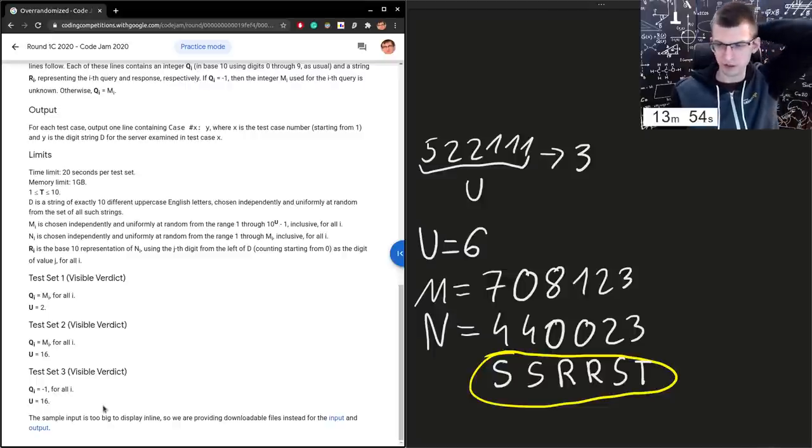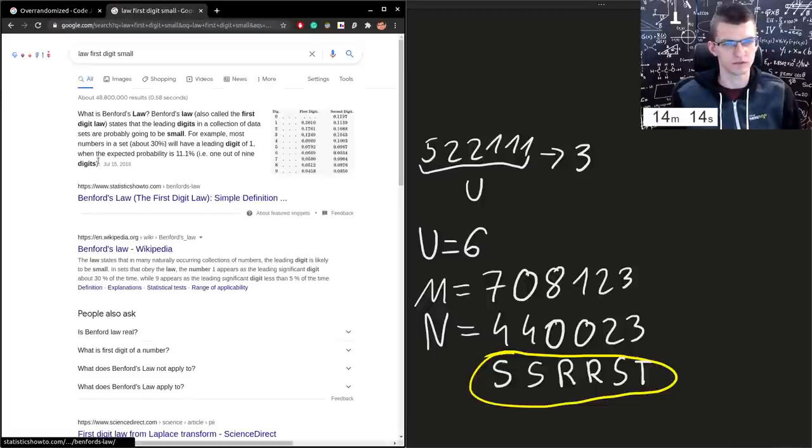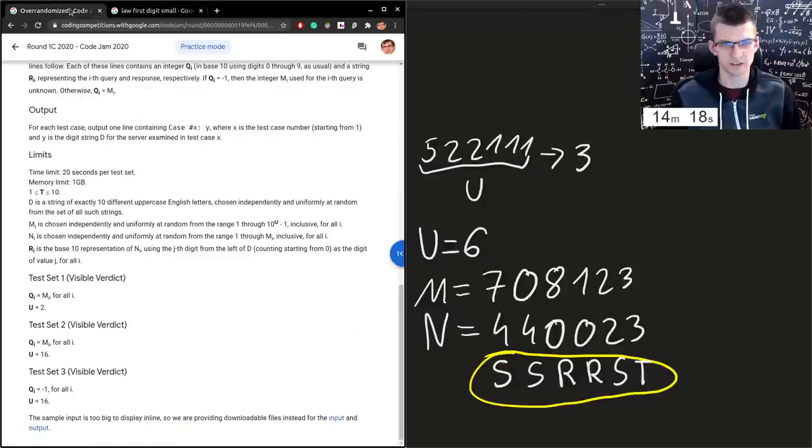Right. And the main thing about random numbers is that the first digit is special. There is a name for this law. Benford's law, this thing. It's in statistics where the first digit is usually small, like one or two. In particular, I bet that if we generate a random number m and then generate a random number n up to m, then the first digit is usually one or two rather than eight or nine. This makes sense because the distribution isn't uniform and instead it's skewed towards smaller numbers. So 100 has bigger probability than 900 because 100 was possible for a bigger range of m's.